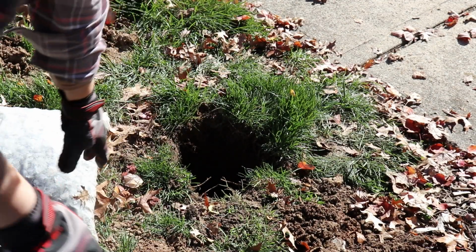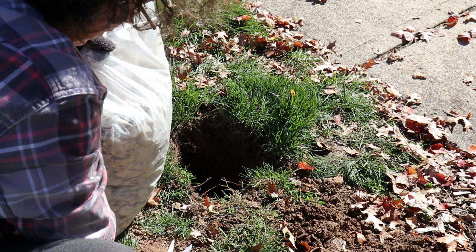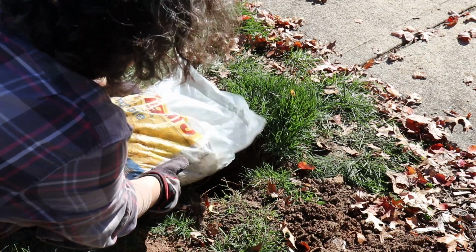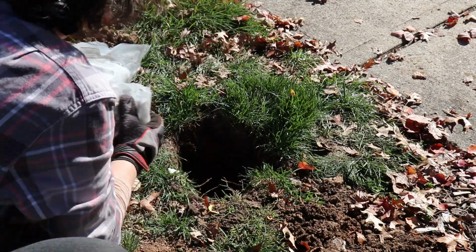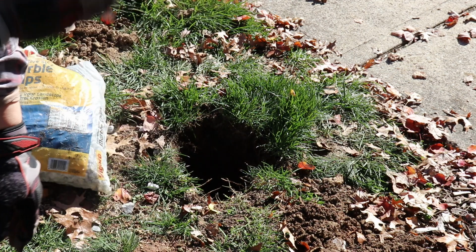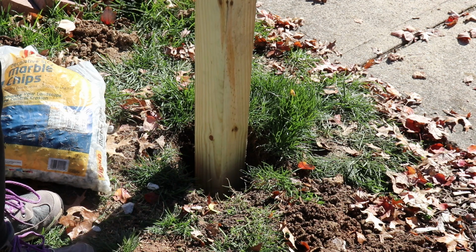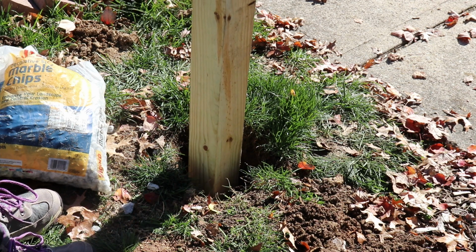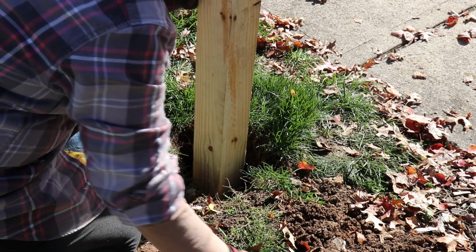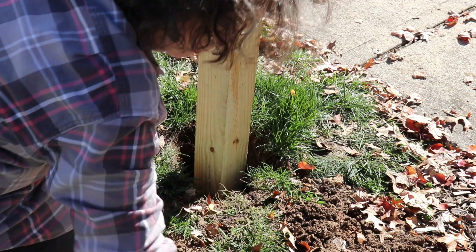Okay, what I'm going to do first is put some gravel at the bottom so that I can have an even surface at the bottom. And I'm going to place my post. And I'm going to throw some rocks on the sides to keep it straight.